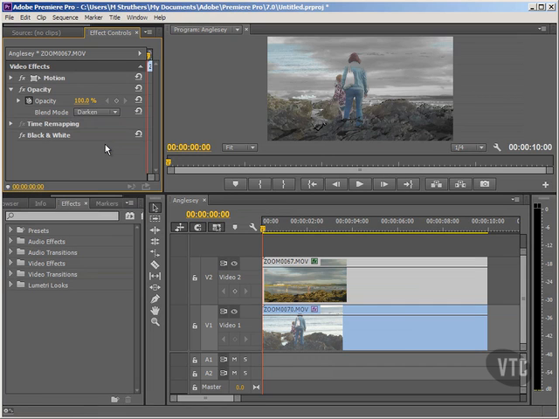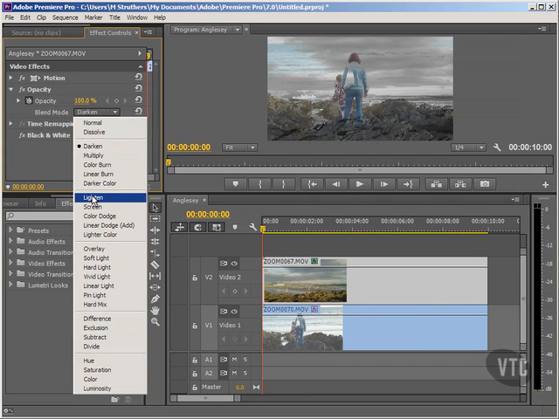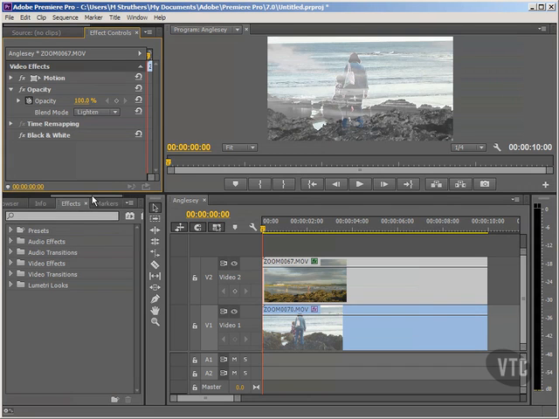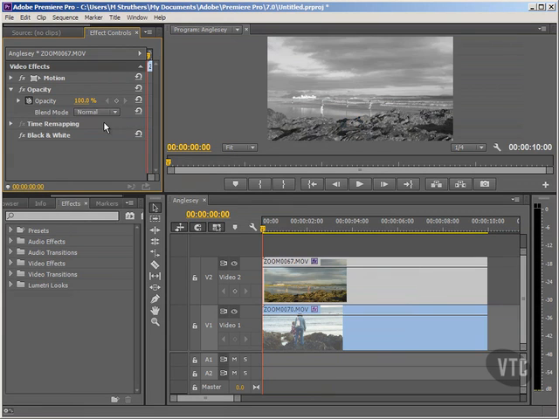If I choose darken, for example, well, that sort of works with this because we've got a blend of both clips. And it seems now that those 3 people walking across the rocks there are walking towards that hotel which is right in the distance on the sea front. And this is only achieved by using this darken blending mode. Let's try the opposite. I'll drop down and choose lighten. Okay, so that's not quite as satisfactory. That doesn't quite work in the same way. It might be the effect that you are looking for, but in our example, it's not quite what I want. So I'm going to revert back to normal, meaning that video track 2 dominates video track 1 below.